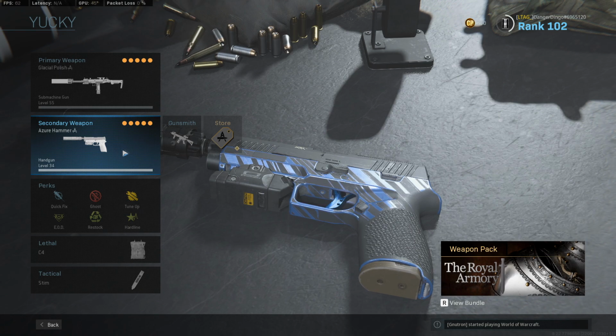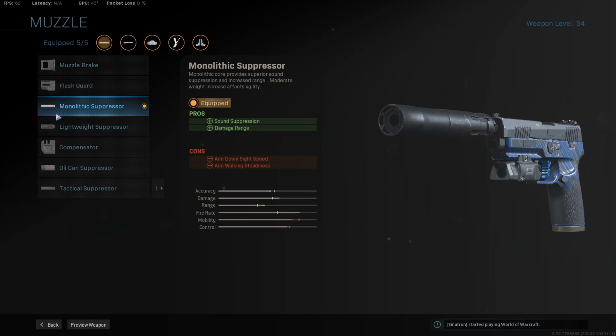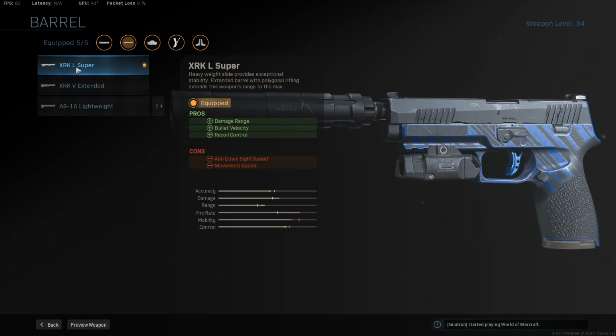As for our attachments here, we're looking at the monolithic suppressor to increase that damage range and give us that sound suppression. I have heard that this does make our hipfire accuracy a little bit worse, but I feel like it's definitely worth it to increase that damage range. We're also taking the XRK Super Barrel here for that damage range, bullet velocity, and recoil control. Again, really only for the damage range, making it a little bit easier to hit our shots.